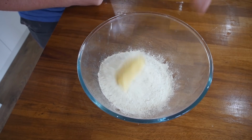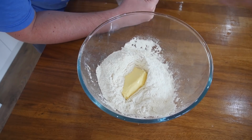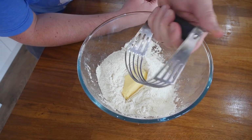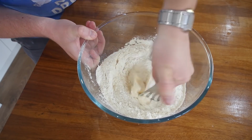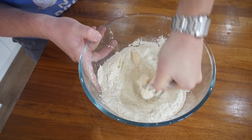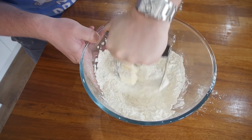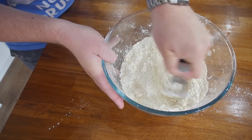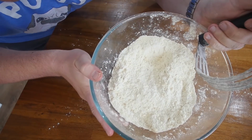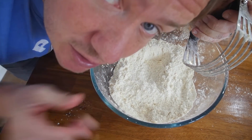Well, what I mean is, this is like the pastry making bit at the start, and thank you so much to everyone that suggested this gadget that you can get online, which is like a pastry blender. I guess you could use a potato masher as well, but this will help to work the butter into the flour. There we go. Take a look at that. Nice and smooth. Get it lump free, okay guys? Those are your fingers and thumbs.